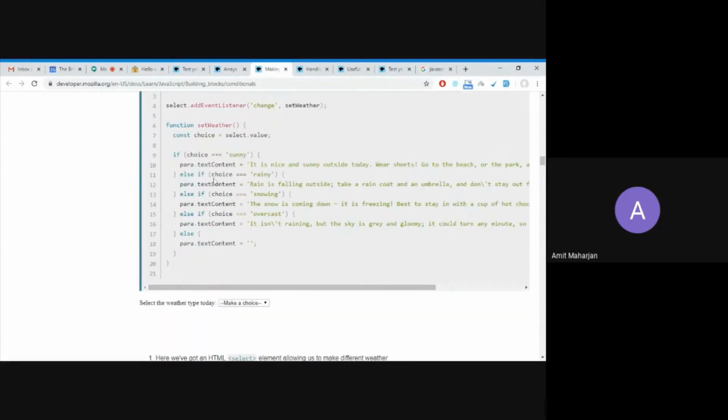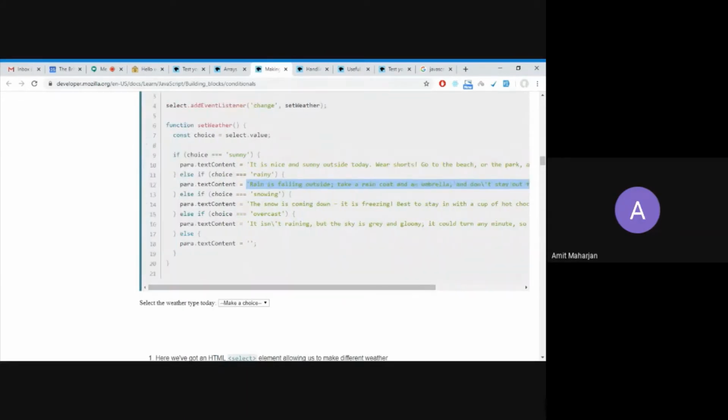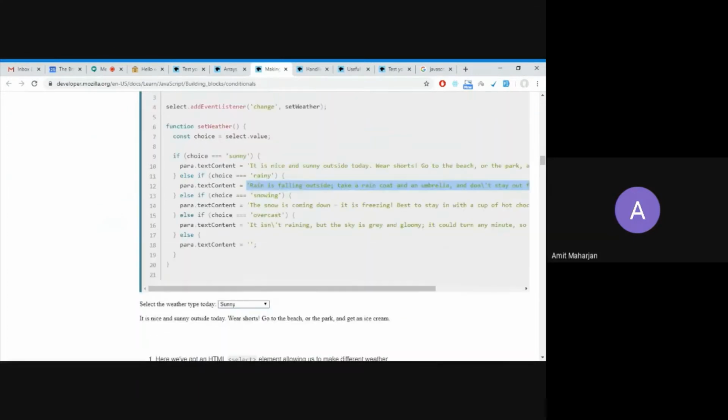Else if your choice is rainy, your value will be something like this. Okay, else if it is snowing, overcast, then the particular value will be shown to you. See, this is the example. If I choose sunny, it will call the function setWeather.